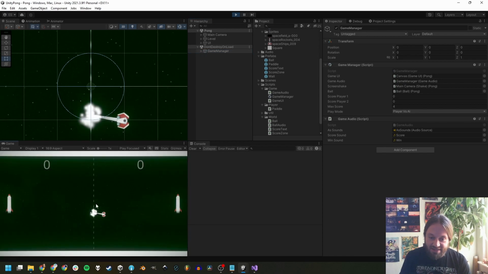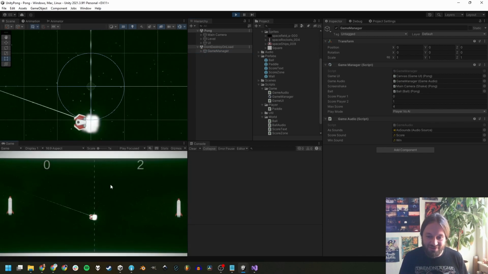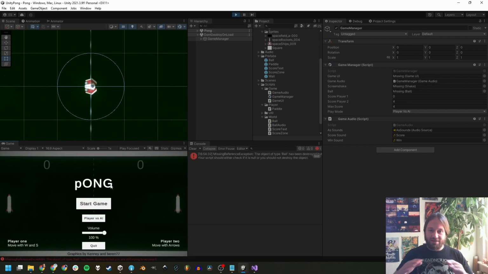Let's start the game, and I'm just going to lose real quickly here and see what happens. Okay, the scene gets reloaded, but we get this error saying missing reference exception. Indeed, if we look into the inspector for our game manager, there's no more reference to the UI, to the screen shake, or to the ball.